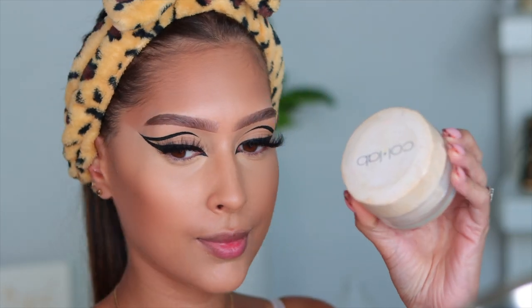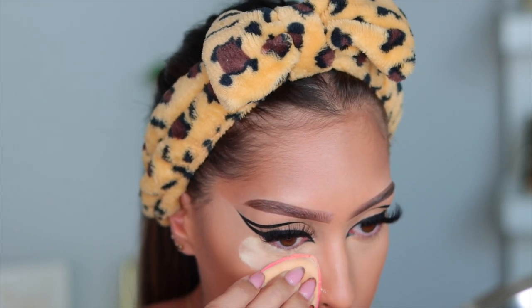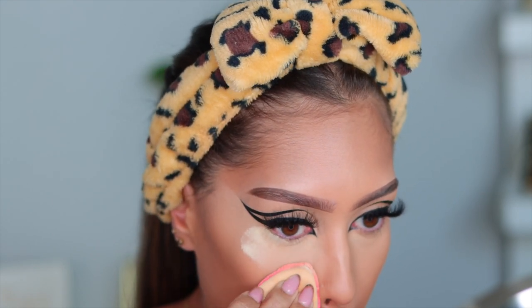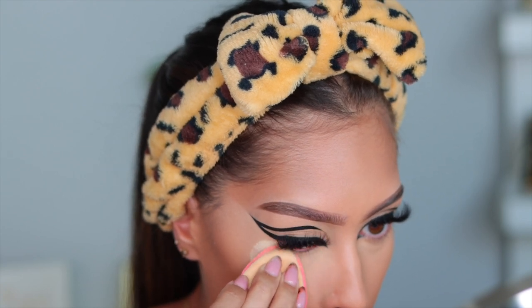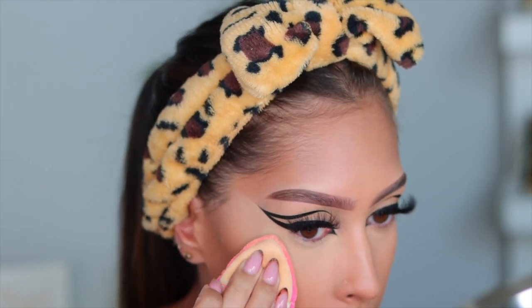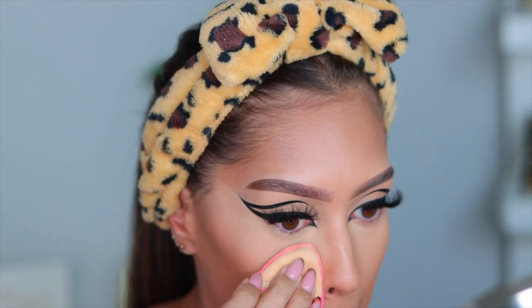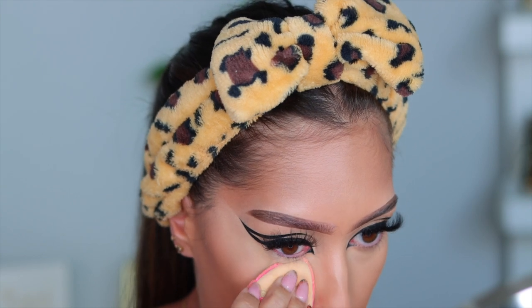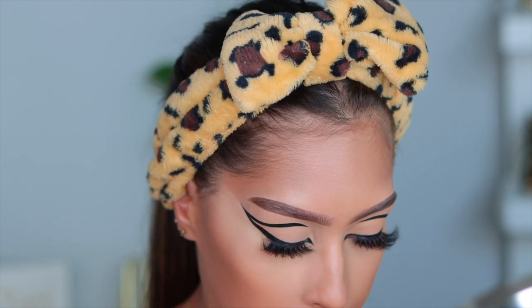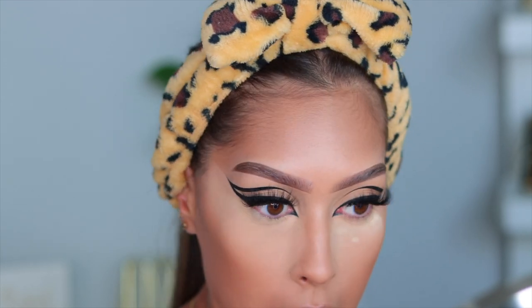I'm going in with the Collab Set to Stage powder. For this specific look, I want my under eyes as set as possible because I'm going to use water-activated liners, and I don't want them mixing with my concealer if it's not set properly. This powder is bomb. The Beautyblender Pocket Puff is also amazing — the Sephora sale is coming, so definitely pick it up. When you switch from a brush or sponge to a powder puff to set under your eyes, honestly you'll never look back.